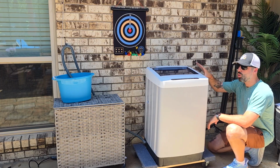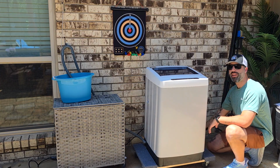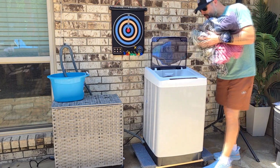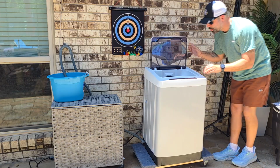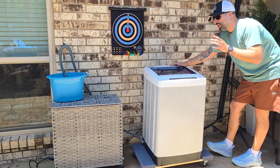After you have done all that connection with the hoses and everything else, you're actually going to turn on the water. So it's going to keep flowing the water inside of the washer machine. You're going to make a load. Just like that, you're gonna plug it in. Before, just remember you have a different amount of programs and different amount of clothes that you want to put in. So it's plugged right now.